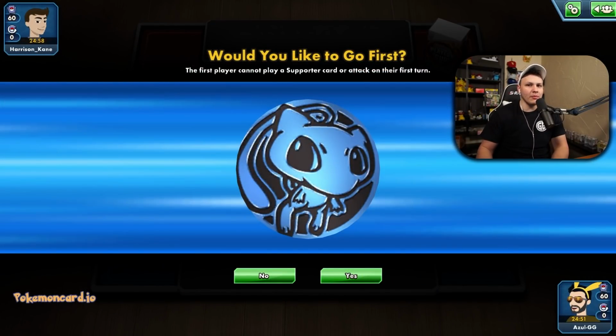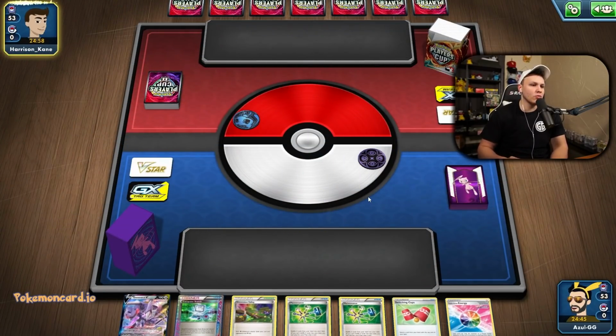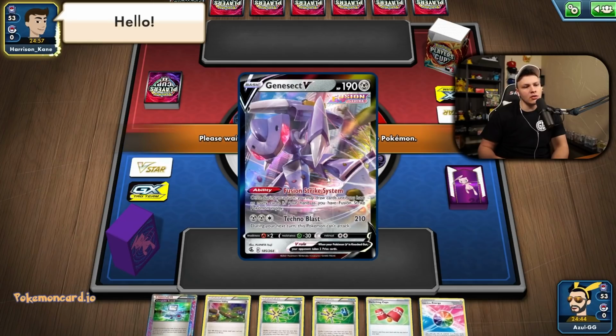All right, we won the coin flip, and of course, playing in Expanded, we want to actually go second. Something different than Standard. Going second is what you want to do. Opening hand is okay.